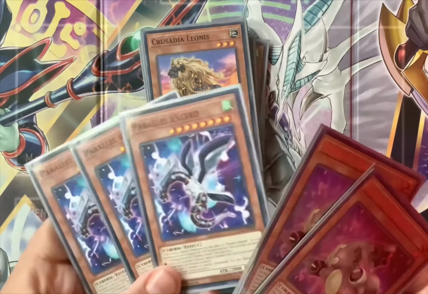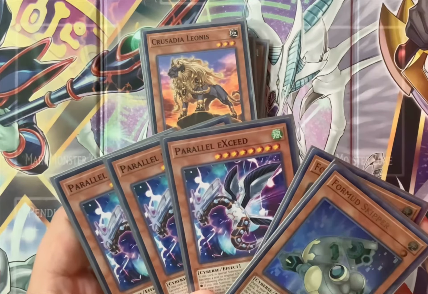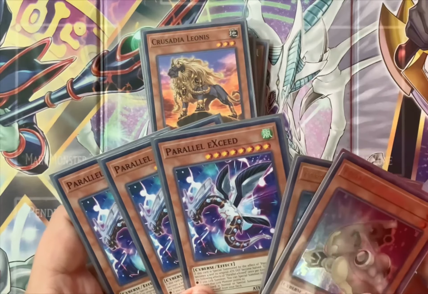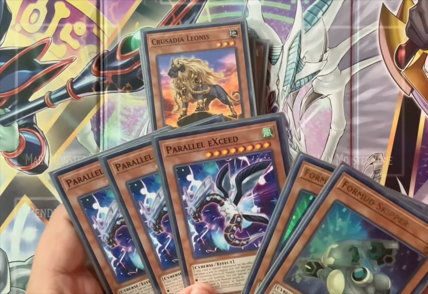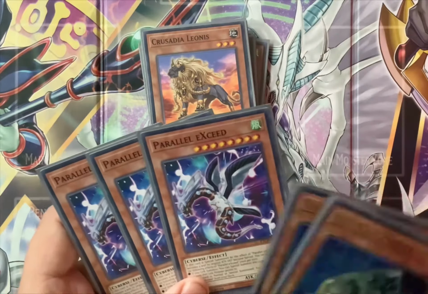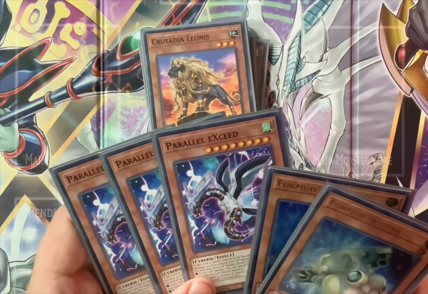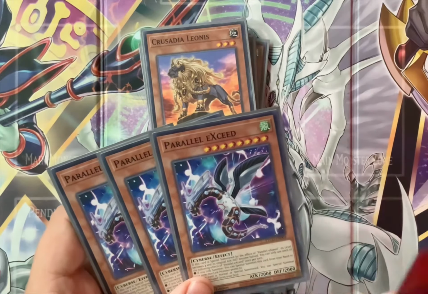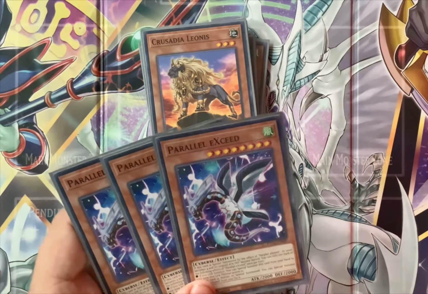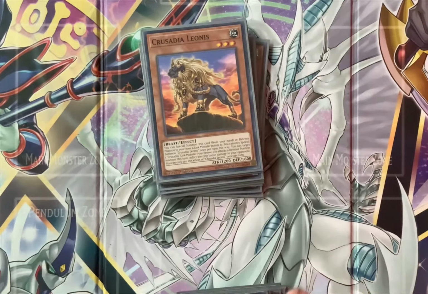Parallel Exceed, it's a great extender. It gets you into rank 4 Exceed monsters. You don't really play any in your main extra deck, but you do play it in your side deck, or you can play it if you want. I don't have enough money for Traptrix Flasia and Gravedigger's Trap Hole. If I did, I would 100% play it because Parallel Exceed gets you over rank 4.